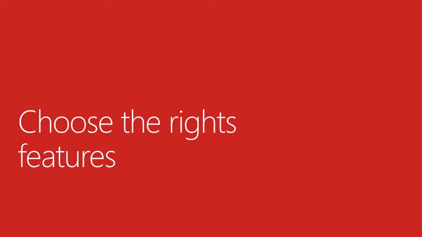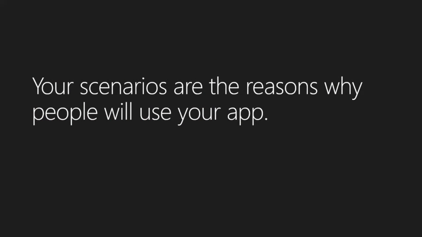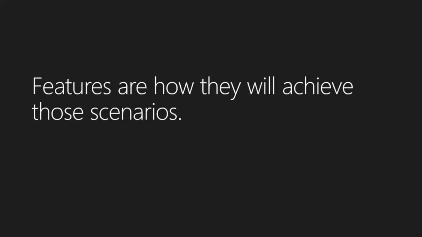So now we want to look at choosing the right features. The features are going to be the actual components and tasks that people perform within your application. You can really think of it as the reason why people will use your app to satisfy your scenario. It's the way that they will achieve that specific scenario.